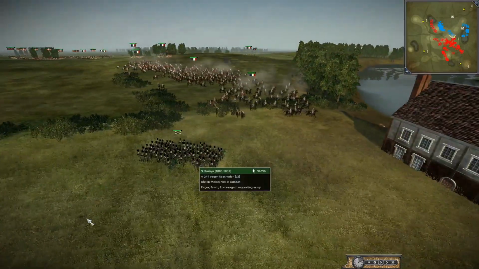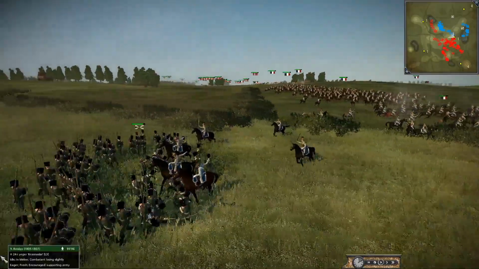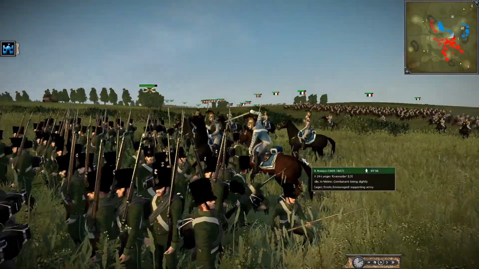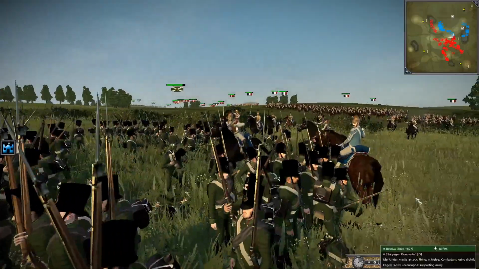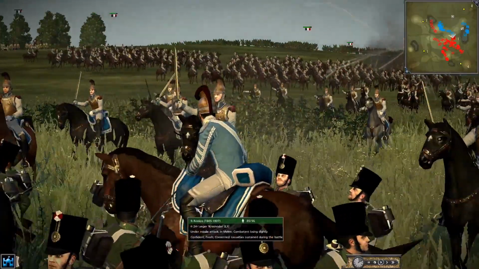They're coming for this lone infantry unit here. Looks like another light infantry unit. It's going to try and form square. Look at these cuirassiers here. They look awesome. That officer unit especially. That officer model looks amazing.